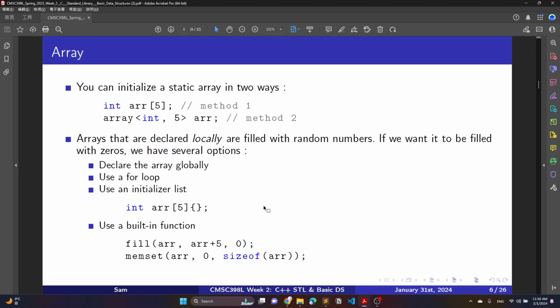Yeah. And the fourth way is that you can just use a built-in function, such as fill or maybe memset, and you can search those functions up on your own. And then for fill, here we'll type out the begin and the end of the, you can call it pointer or maybe iterator, but we'll also not talk about it too much in this video, and you can just look it up.